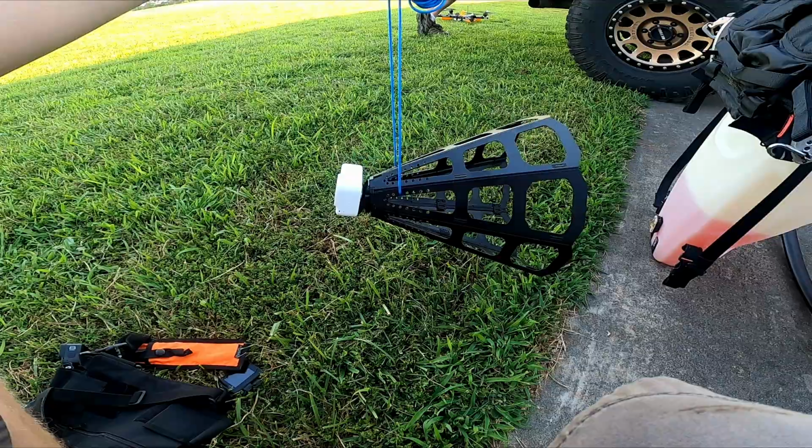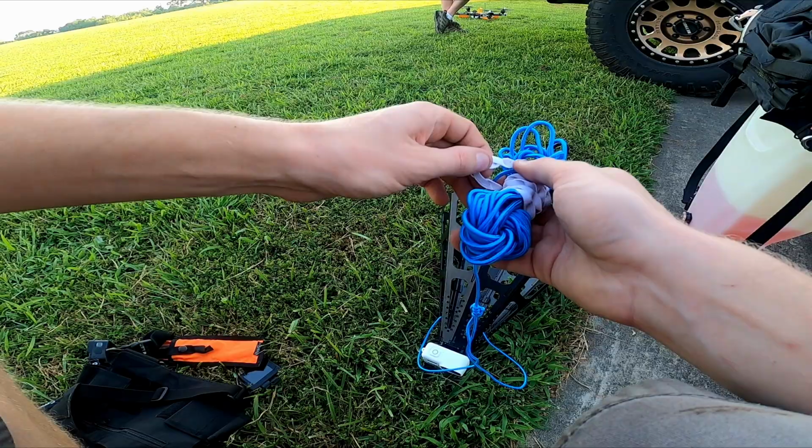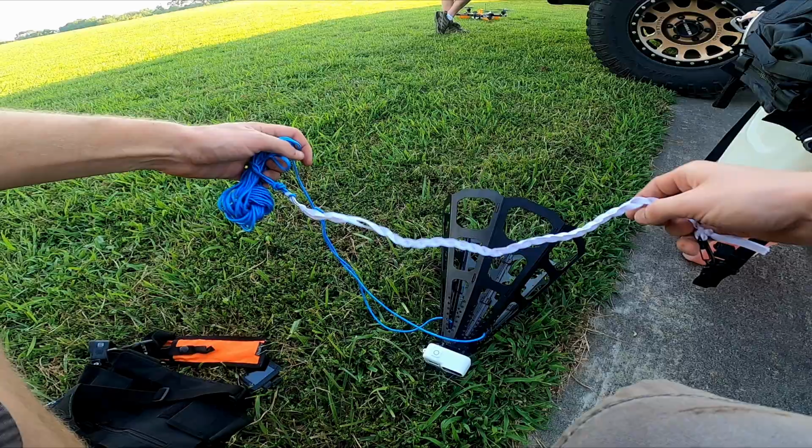The last one is a chase cam. We all know what chase cams do. This one is a PPG Smoke version 2. I've got a longer line now, and this little white bit is about 2 feet of elastic that I've heard helps reduce shock and smooth out the video.